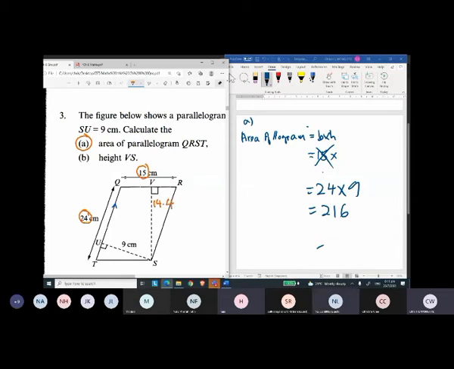All right, now you found VS already, 14.4. I want you to take the base as 50 and the height as 14.4. Do you get that 216 or not? It's the same, right? So the answer, this one also 216. Do you notice that? So you must use the right one. You get the same answer.